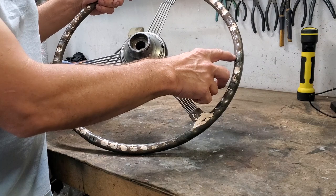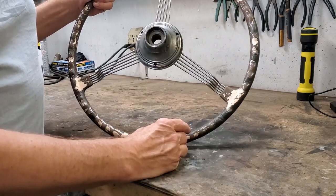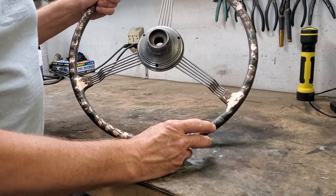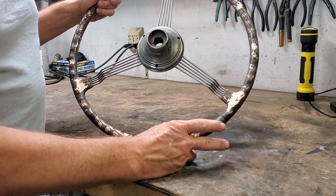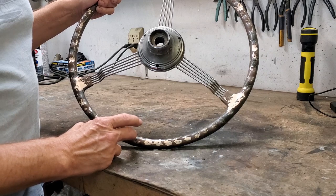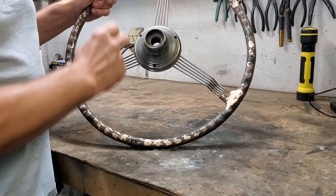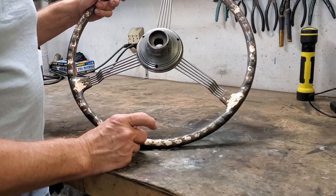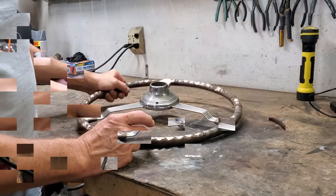Previously, I'd done enough to this, just putting some epoxy in it to hold it in place. That was PC7, which I don't think is the best for the job. It's going to be better to use what we're going to use, which is a Pore 15 epoxy putty. But what we're going to do is go through where everywhere one of these cracks exists, we're going to grind it out so that the crack has a large surface area instead of the small surface area of the crack, and then we're going to fill it with epoxy putty.